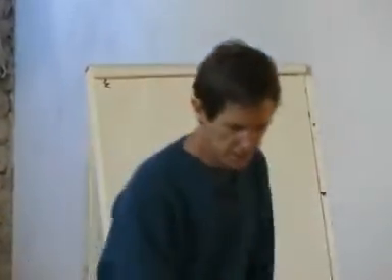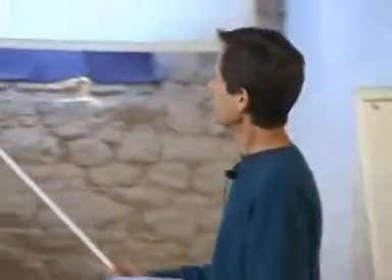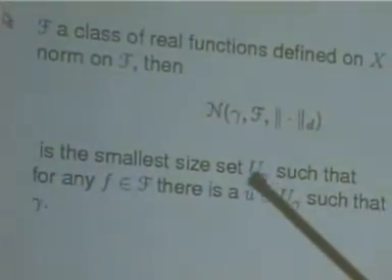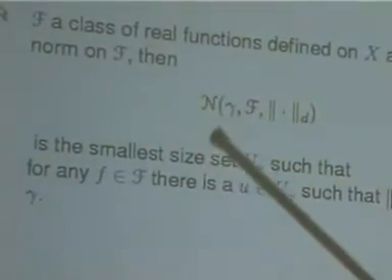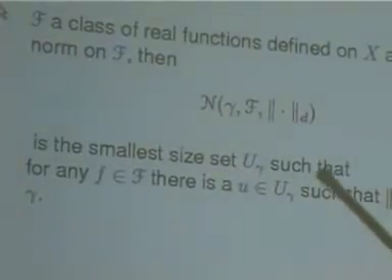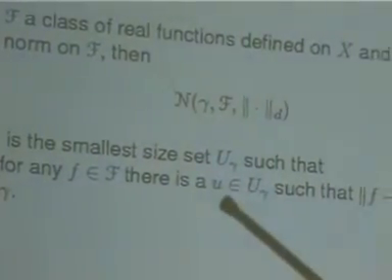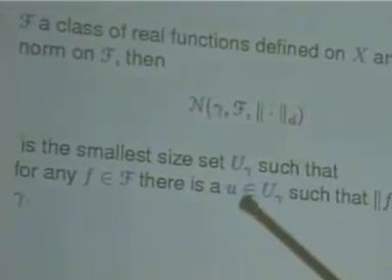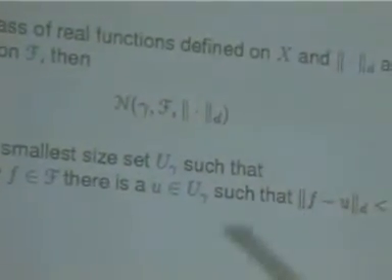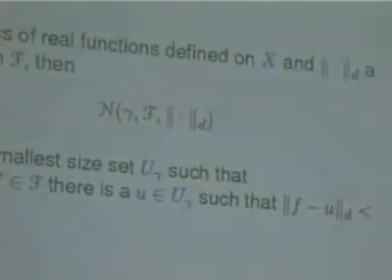Okay, so bear with this definition. This is the definition of the covering numbers. What we are interested in now is a function class f, which could just be any set of objects at this point, and some norm on the functions, which measures the difference between two functions. The covering number is the size of the set U gamma such that we can find in U, for any function in f, a representative in U which is within gamma distance of f.